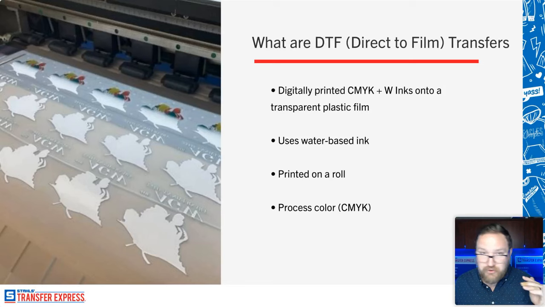But what I mean by one hit wonder here is one step application. You put the transfer down, you close the press, you open the press, you peel the transfer, hot. Immediately when the press opens, no waiting for it to cool down, no need to cover it with a Teflon sheet or a craft paper sheet or a parchment paper or anything like that to seal it. These are both sealed in one step, right? So no need to do anything else. If you see areas lifting up, go back and check your time, temperature, and pressure, because we've had these thoroughly tested.